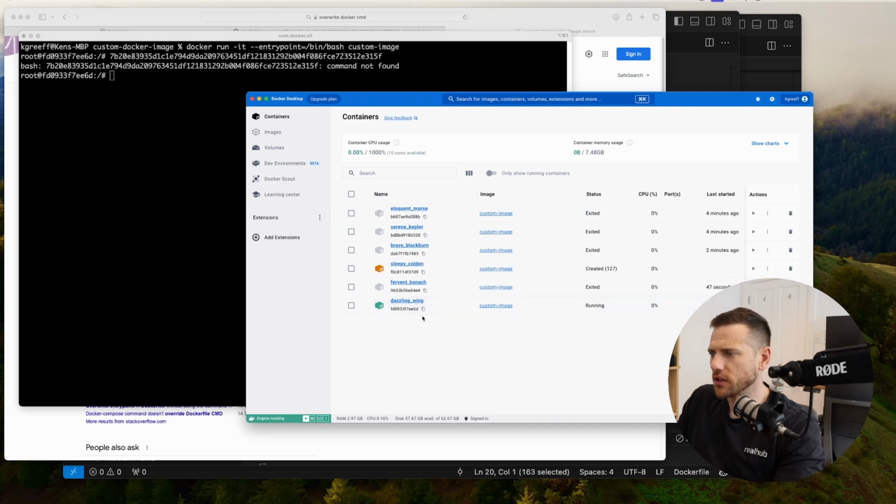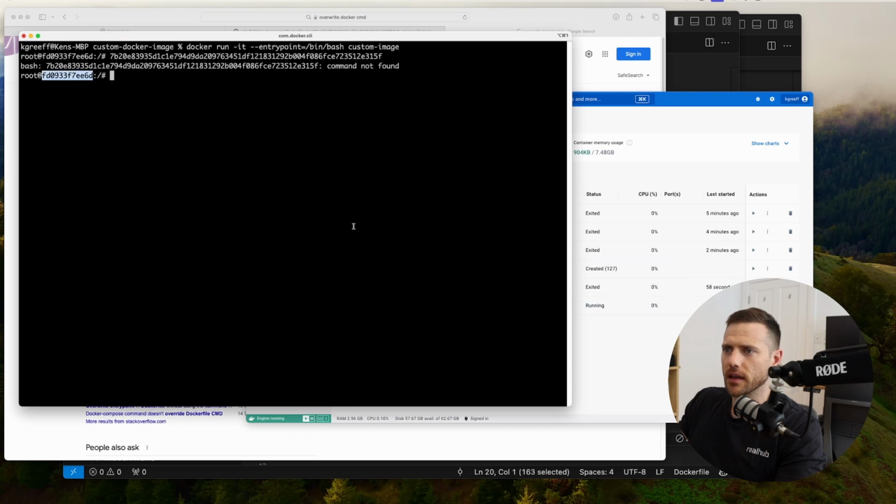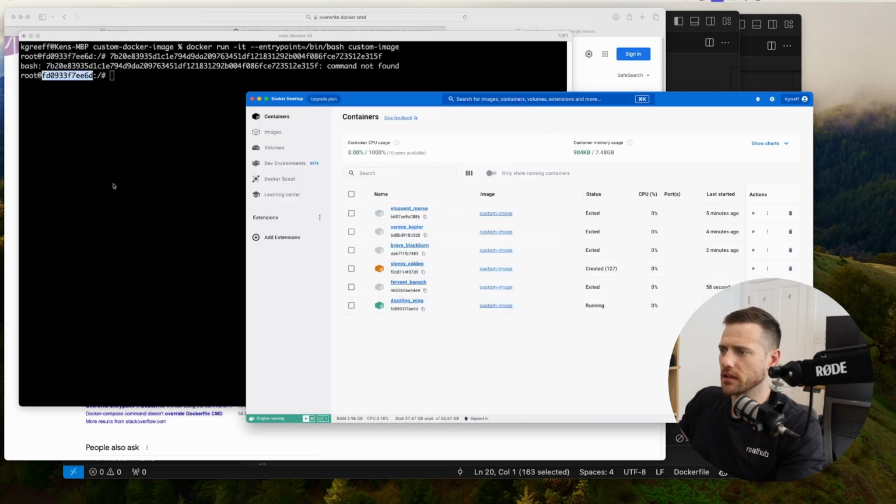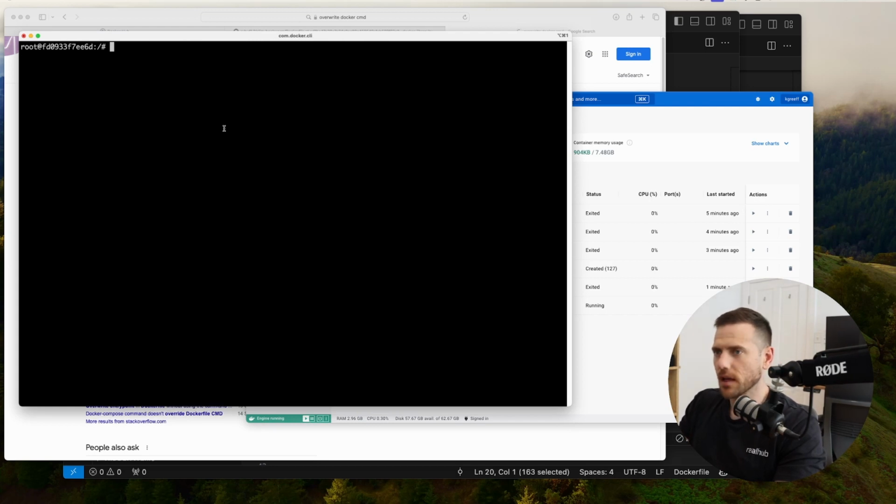So you can see here we're running in Docker Desktop. You can see that we're running the container, and that's the hash there, and that's what we're running here. So that's how we can figure out where we're actually in. So we're the user at that image container. Okay. So now we're inside of a Linux machine, right? So we can run list, we can do all the stuff, we can see all the things.